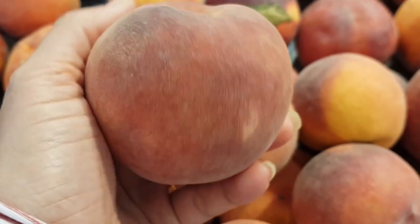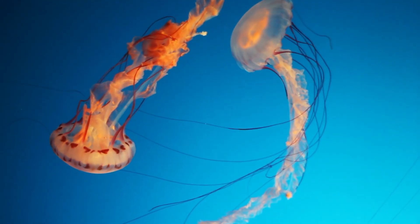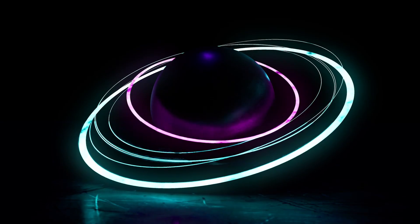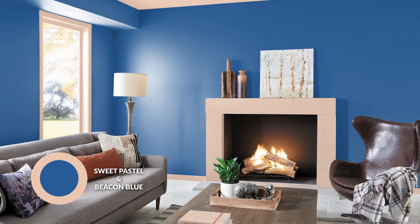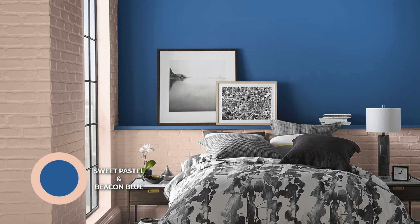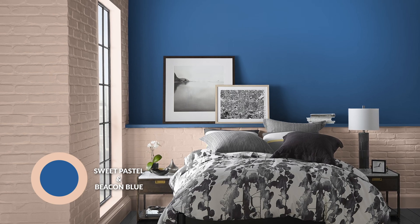This third color pairing is everywhere these days — it's peach and royal blue. Peach is kind of like a beigey color, but what it contains is a red undertone, kind of like your terracottas and rust colors. Royal blue is a bit of a nuanced approach to blue in paint colors, because normally you see a lot more navy blues and darker blues that are almost blackened and shaded. What we have here is Sweet Pastel and Beacon Blue — a very dynamic relationship. When you see Sweet Pastel on its own, it looks pretty neutral and beigey, but combined with the blue, that rosy peachy quality really becomes prominent and completes the look beautifully. Blue and beige on their own have been used for many years in design, and this is an evolution of that.